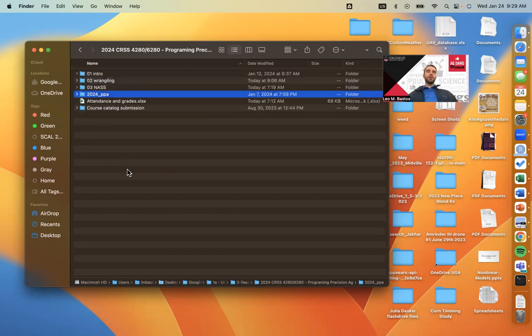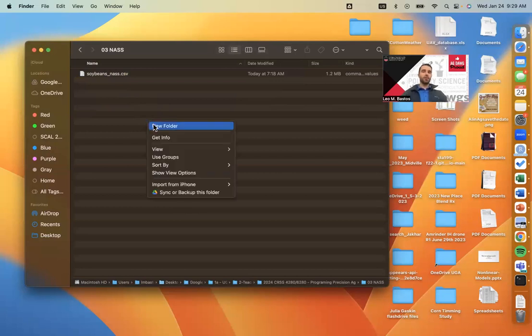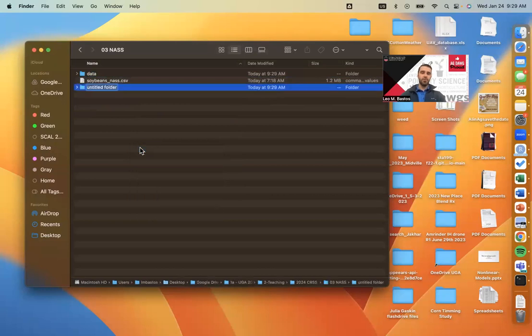So instead of 02 NASS, I want to ask you to first go to this class main folder on your computer and create a 03 NASS folder in there. Go inside of it. I had already moved that data set in here, just so I knew it was here. But as you know, you would come here, create a new folder for data, a new folder for code, and a new folder for output.